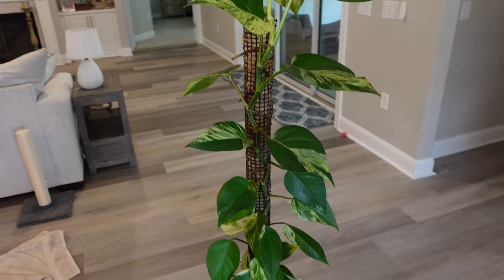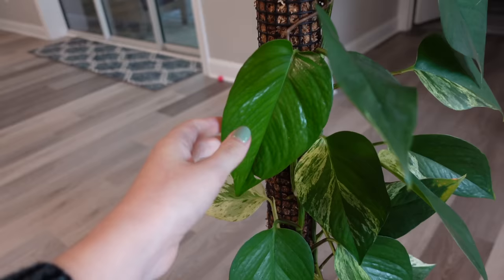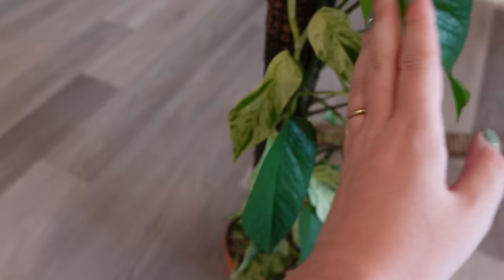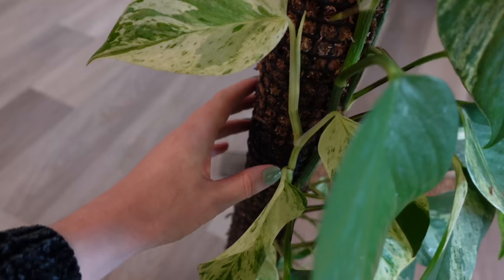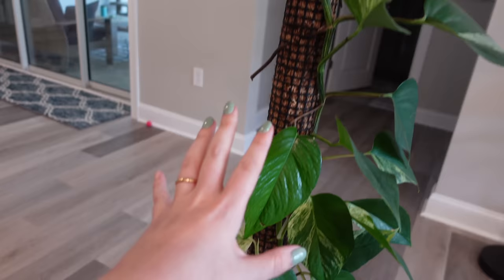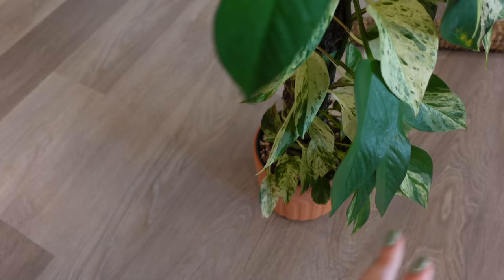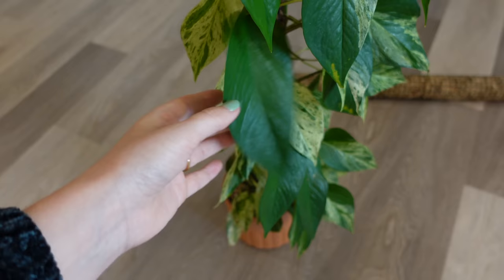One vine is the main vine on this plant, and it's a lot fuller down here because I have two other vines. The one in the middle is starting to catch up and get thicker — it's giving me a green leaf, a variegated leaf, and the newest one is a green leaf. I actually have one more vine that's more of a snow queen, and it is very, very snow queeny. Look at that variegation! Since this is where I extended before, I should be able to chop all three vines and let them all three continue growing and maturing. My plan is to chop here, extend on top with wire, have a little room for the plant to keep growing, and then I'll have to chop again at some point. I just want to get rid of the plastic base.